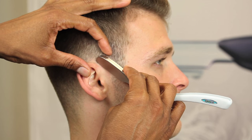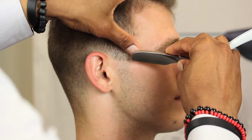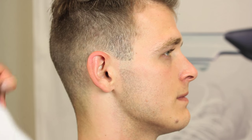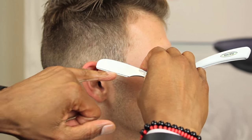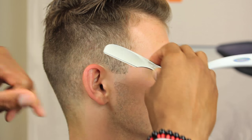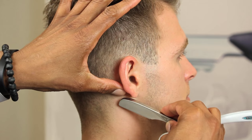It's not lopsided. It's not uneven. It's always even, and it always sits in the same exact position. It has a designated slot, and it always sits in the same position each time. And you're gonna have equal distance on the front end of the blade and on the back end of the blade every time. So it's a very consistent system. That's why I like using the Feather blade.